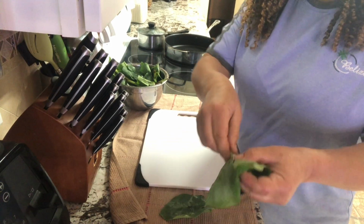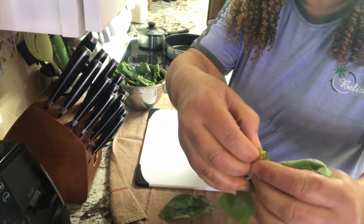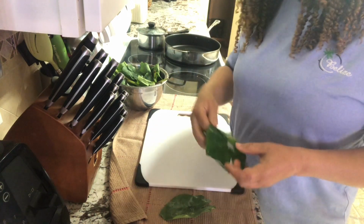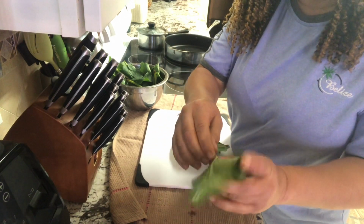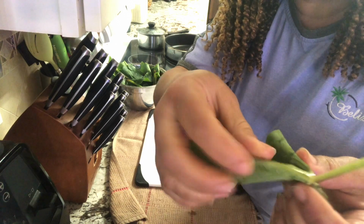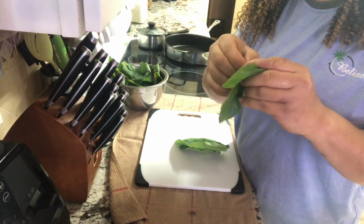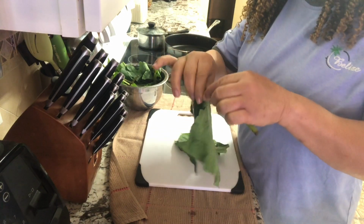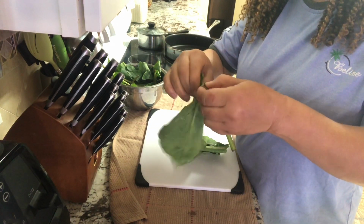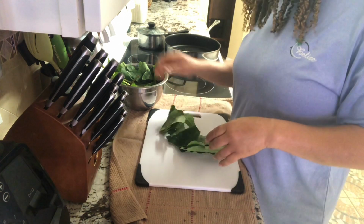Taking this, and see this stem? I'm taking that, and I want to peel that. I don't even care if I take the whole stem out. This is what gives you the itchy throat. So there's another one. Again, taking the stem and pulling back that main vein in here. You see the main vein? Let me hold it up. See that main vein? I'm trying to get that out. So you just pull it off. Throw it to the side. Again, take that. Sometimes I just take the whole vein out. Throw it to the side.